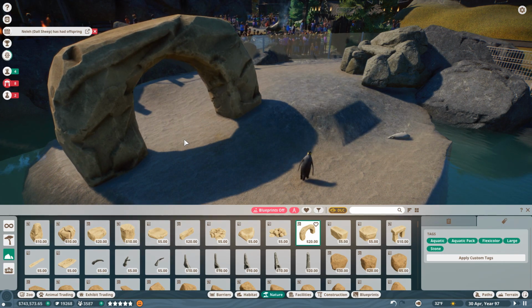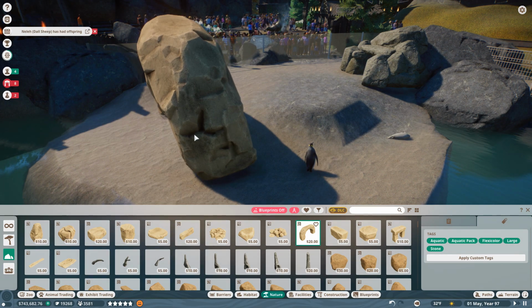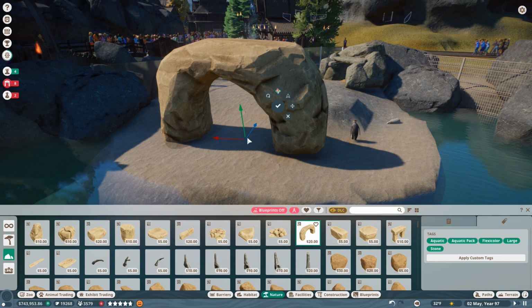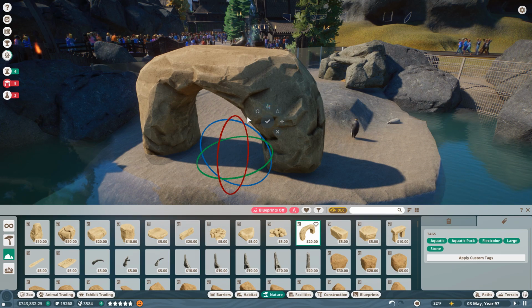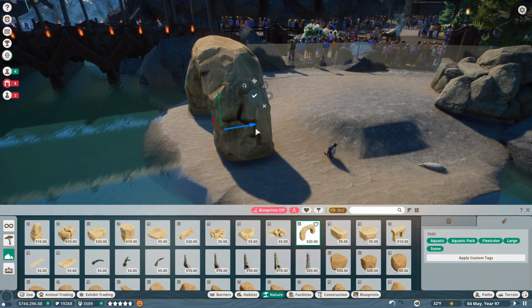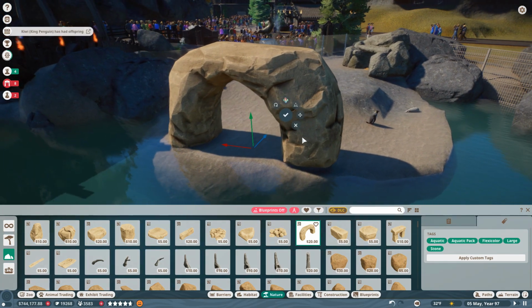Oh, the really big ones with the archways. Okay, that could be kind of cool. What do you think, Kiwi? Should we go ahead and decorate with this? And maybe a few others? Or should we just leave it a nice simple sandbar? Oh, the choices.